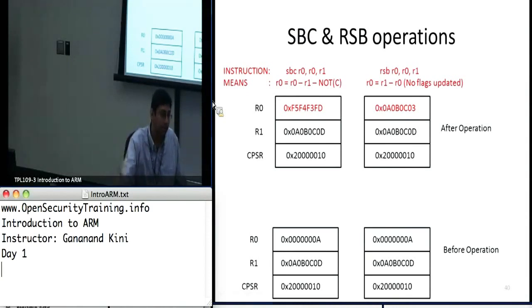So this is what you're going to see on the emulator. When you access the CPSR, the flags aren't exactly correct, so I just wanted to point that out. Thank you, Gail. But if you access the CPSR on the real hardware platform, you would see that the negative and the carry flags would be set for subtract with carry.